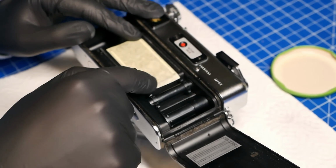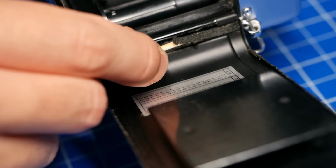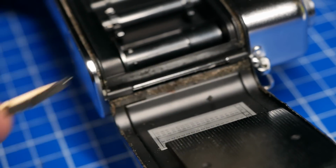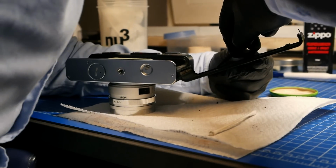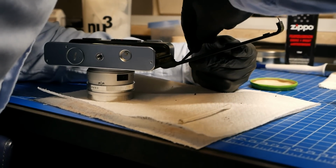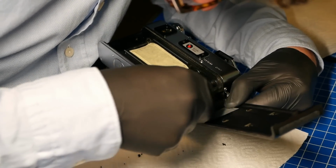I then learned how to replace the light seals, and that was particularly interesting for me. At first what we did is open up the back and put a little bit of tape in front of the lens and the shutter area to avoid any bits and pieces falling into that. This is a very small piece of advice, but a very helpful one. And then I removed and scraped all the old degraded light seals out of there, and tried to really clean that as well as possible, also using special tools that Jules had available to get into these niches and corners, and really ensure that the old degraded light seals are as much gone as possible to have a clean underground again.